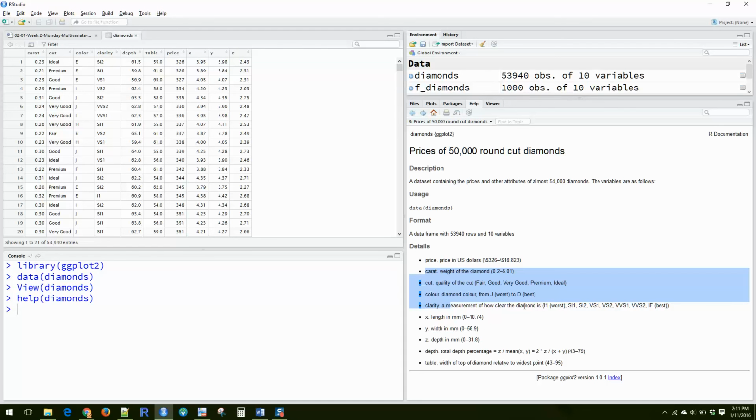Okay, and then to measure how big the diamond is, you can also measure it in millimeters and whatnot. Okay, and yeah, that's the diamond.